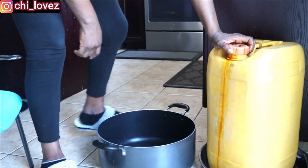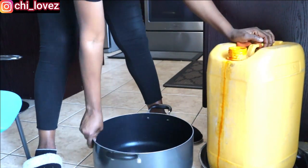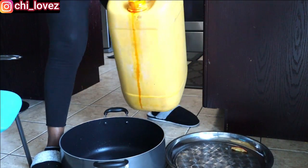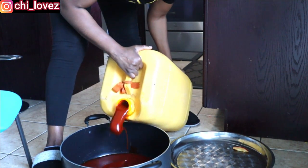Okay fam, I cargoed this 25 liters of palm oil, but one of them was for my friend while this one is mine. But unfortunately, it was not among the consignments that came in the first time.